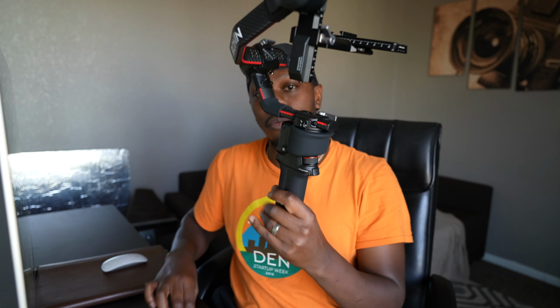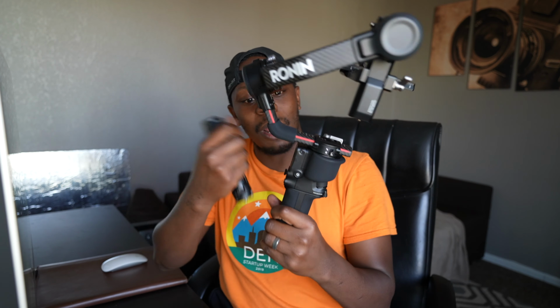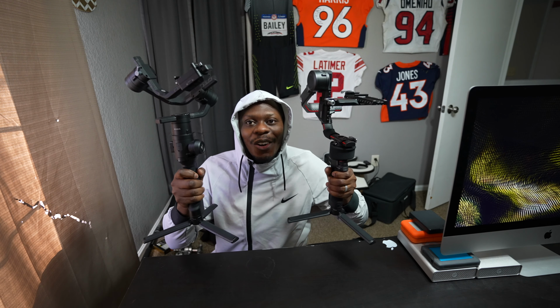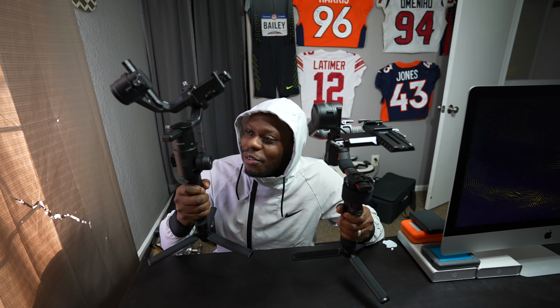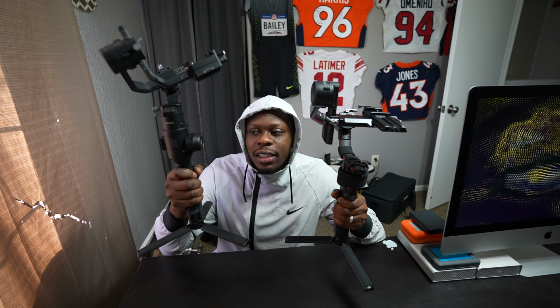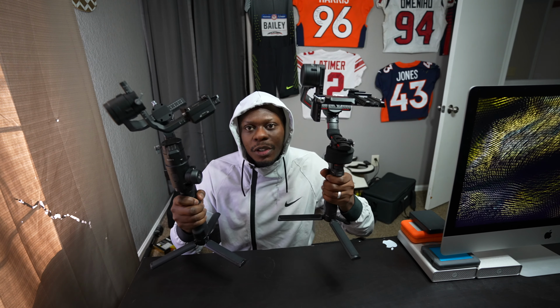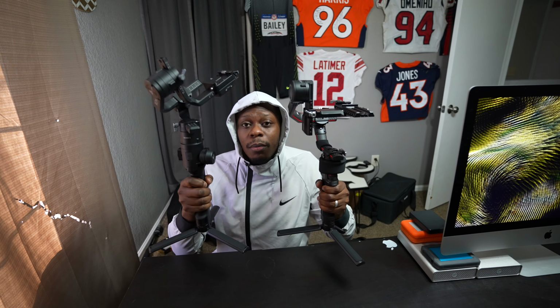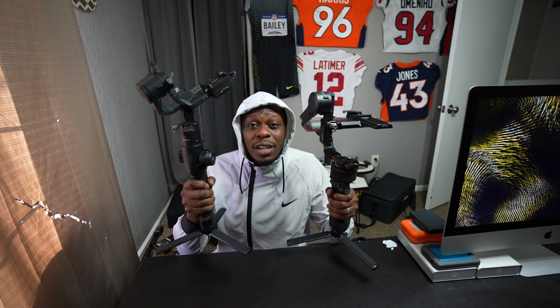I mean, it's so small once you take this handle off. But even unlocking it and taking it off, it's gonna be so much easier to travel with, especially with the case. And then you can lock the axes and travel with it. You can definitely tell the weight difference between the two. It's not like crazy different, but it's enough to make holding this Ronin RS2 much more desirable over holding the Ronin S2.